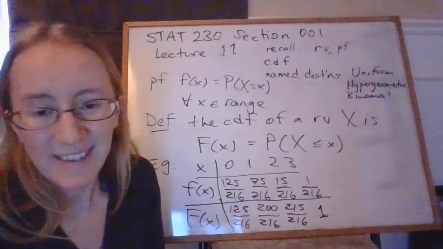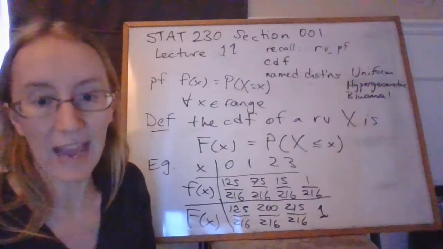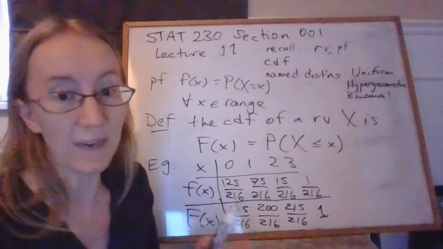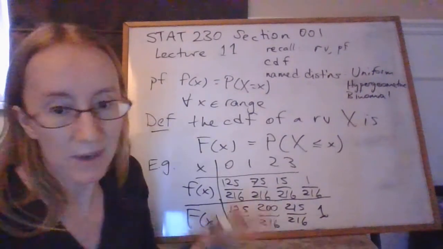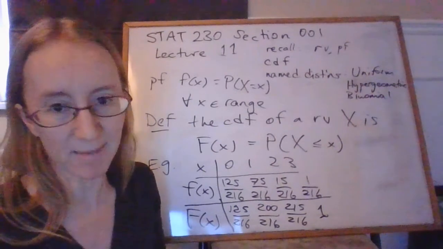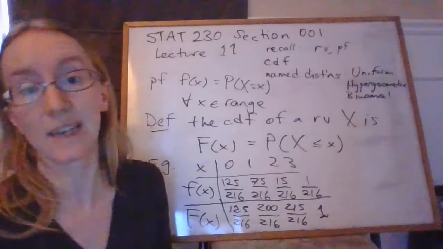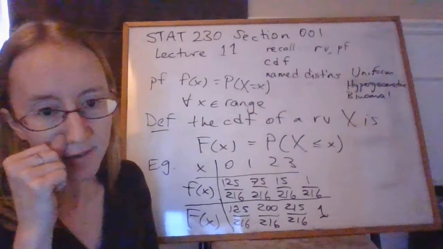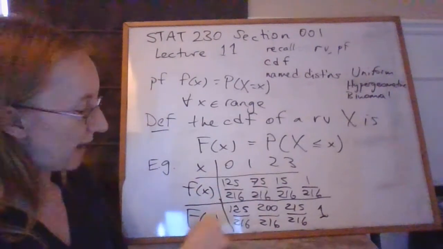And that makes sense. The probability that a random variable takes on any value less than or equal to its maximum, for sure that's 1. It's got to take a value less than or equal to its maximum if it has a maximum, because it must equal exactly one of its values. So we have this cool relationship here between big F and little f.